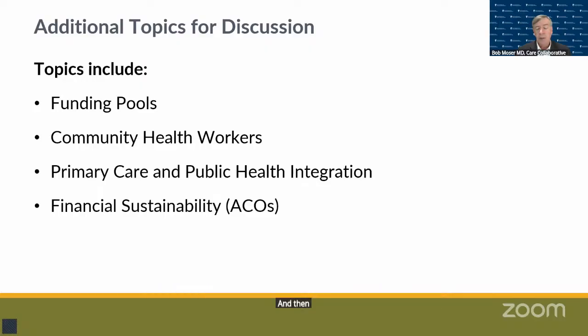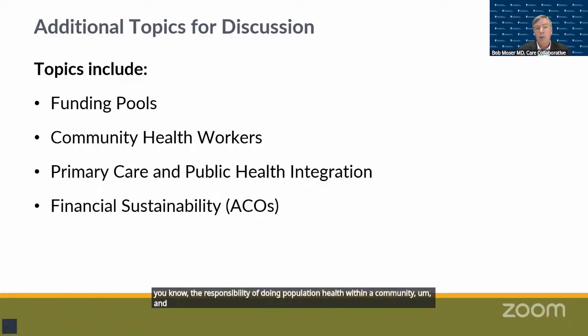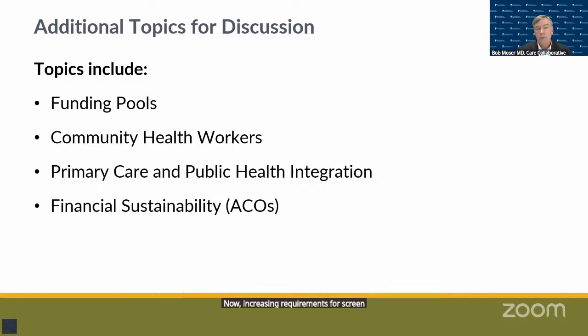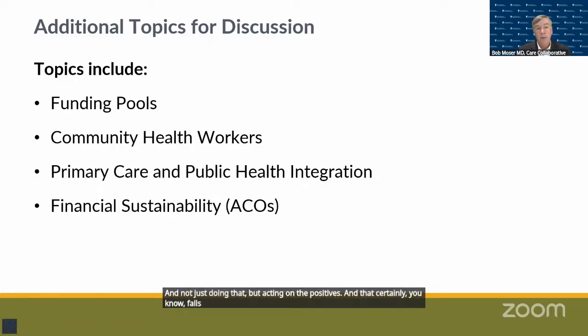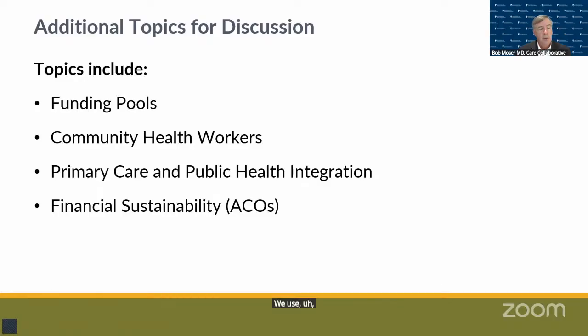And then primary care and public health integration really comes back to the responsibility of doing population health within a community, who our partners are and how well that is occurring, particularly with increasing requirements for screening for social determinants of health, and not just doing that but acting on the positives. That certainly falls further away from what we as health care practitioners are used to doing from a biomedical standpoint. As a family physician, I will just say we are trained more in the biopsychosocial model.